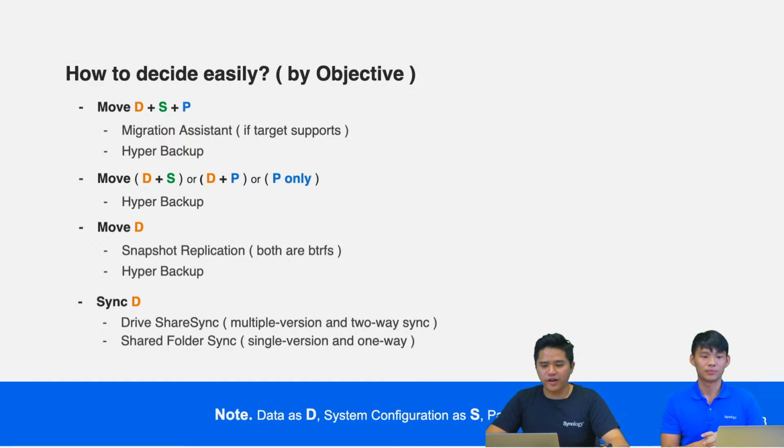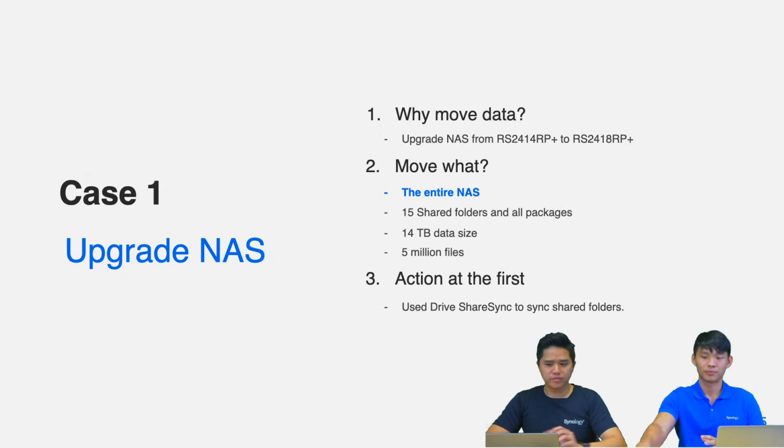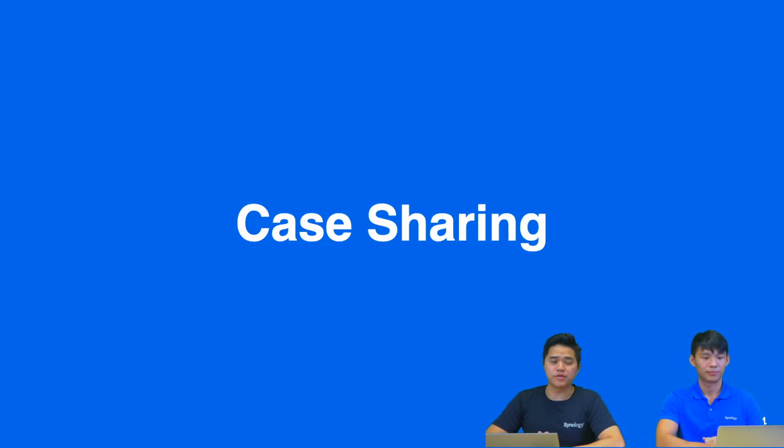Okay, so finally, case sharing. As I mentioned, we have some real cases for you. So Eric, what do we have today here? There are 3 real cases we are going to discuss. These cases are not made up. Each one has over 5 million files inside, and unfortunately, they all suffered from moving data. Today, we will talk about these cases and let you know how to move millions of files in the proper way.